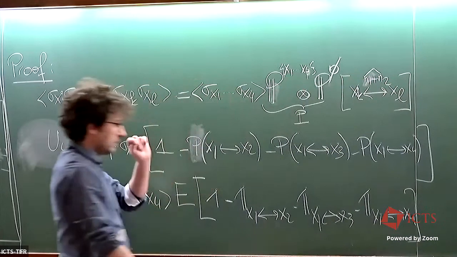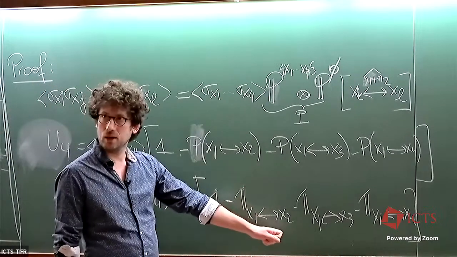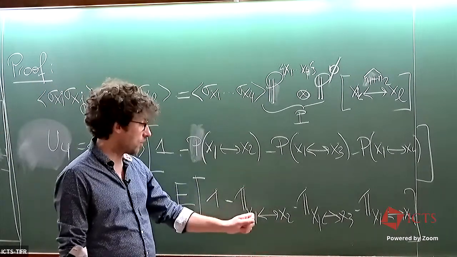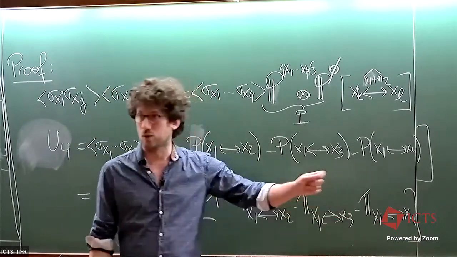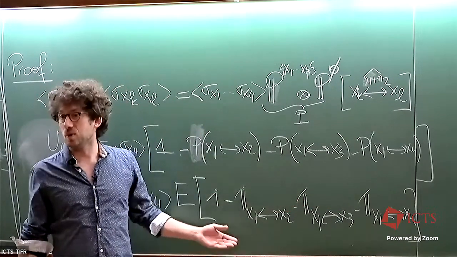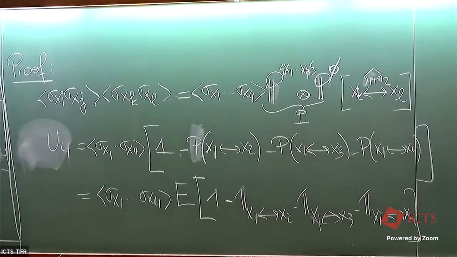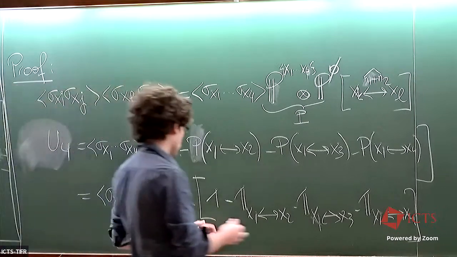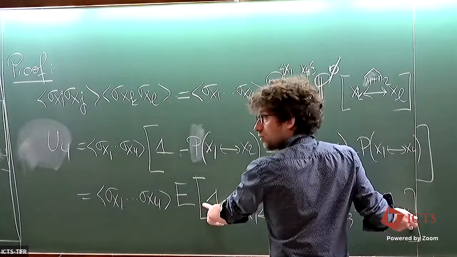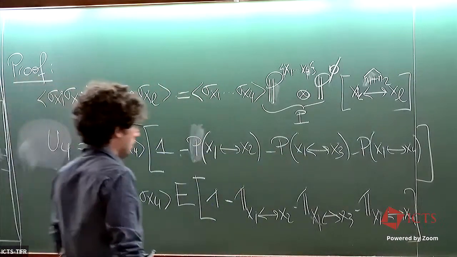So now that I'm here, the source constraints tell you that anyway x1 is connected to x2. Okay? So either x1 is not connected to x3 and x4, in which case this is 0. Or it is, but if it is, then these three indicators are 1, so I get minus 2. So the only two outcomes I can get from this random variable are 0 or minus 2. And it's exactly minus 2 if everybody is connected. And that gives me exactly this thing.